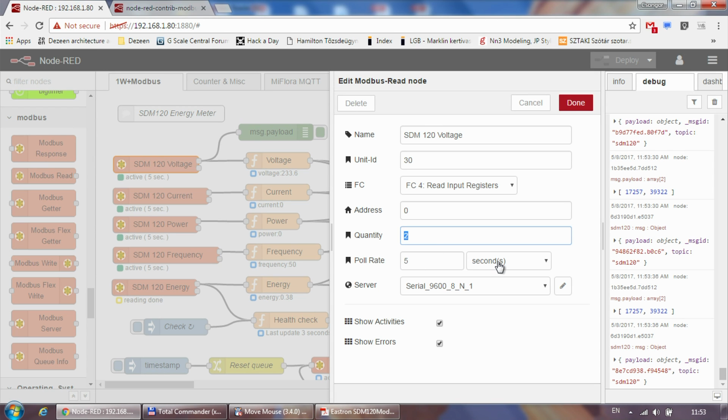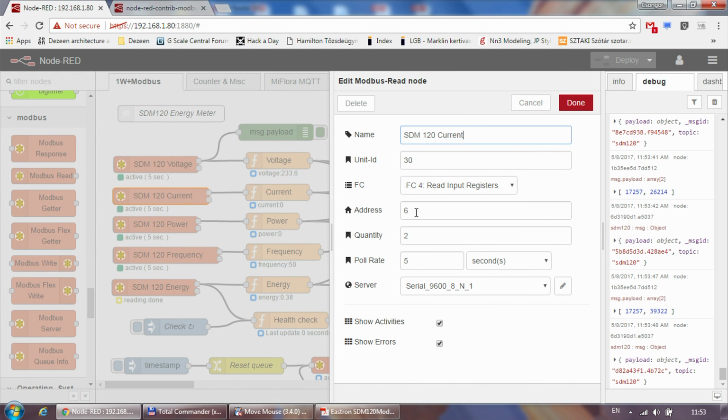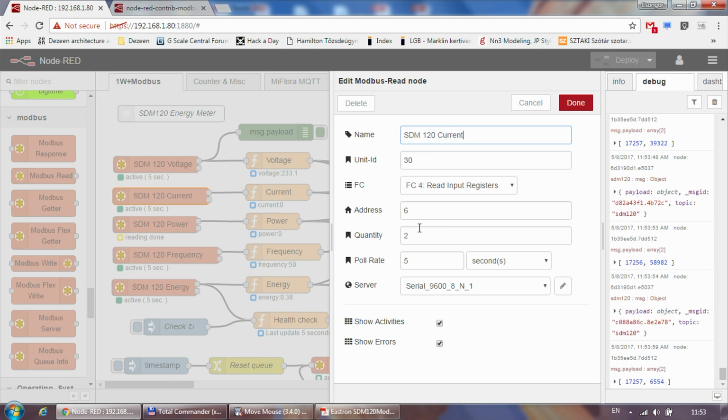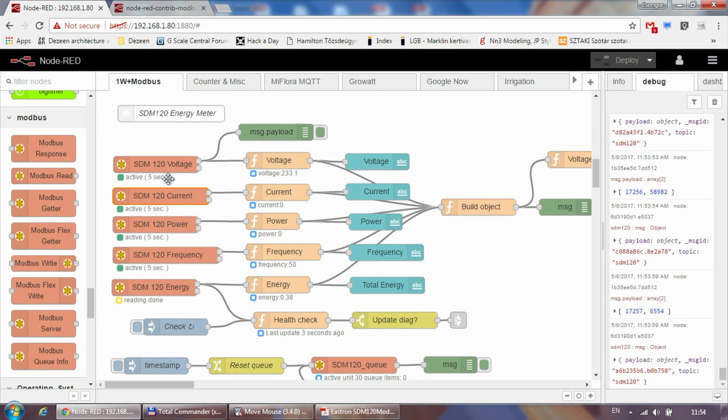I set the scan rate to 5 seconds, and I also tick these two to show activities and show errors. And it's pretty much the same for all the other nodes. So it's the same concept that you have seen in the OpenHAB setup. Every Modbus node refers to the same server, same unit ID. The only thing which changes is the address. And as you can see, each of them waits for 5 seconds, and then one after the other they read the values from the energy meter.